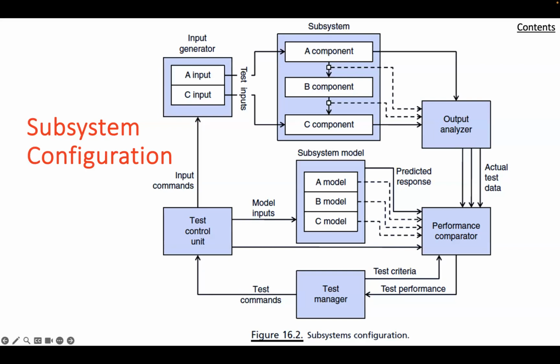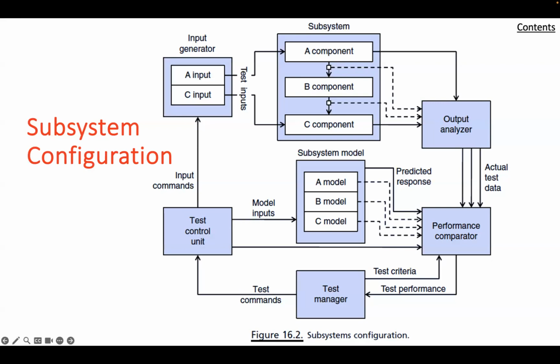The configuration of components in the figure is purposely chosen so that each component has a different combination of inputs and outputs. Thus, component A has a single input from an external subsystem and two outputs, one an internal input to B and the other to another subsystem. Component B has no external interfaces, getting its input from A and producing an output to C. Component C has two inputs, one external and the other internal, and a single output to another subsystem.